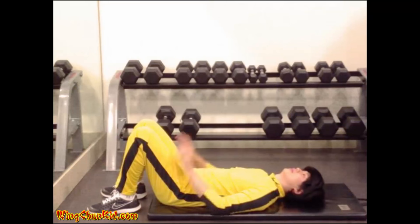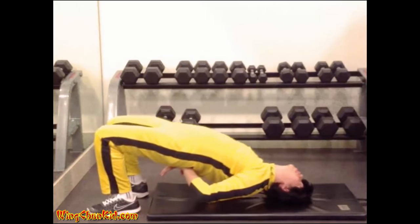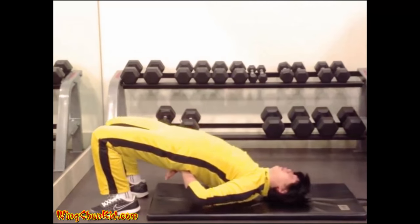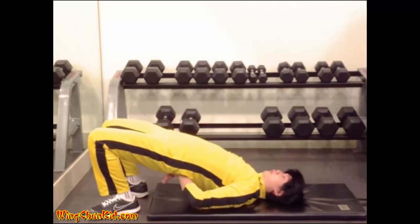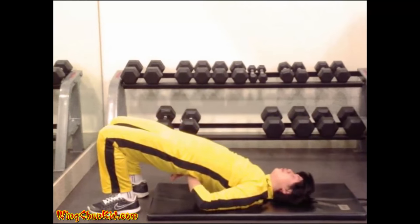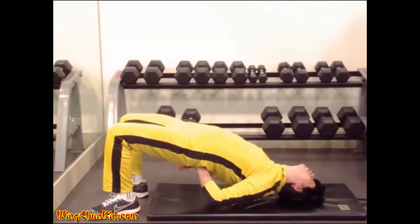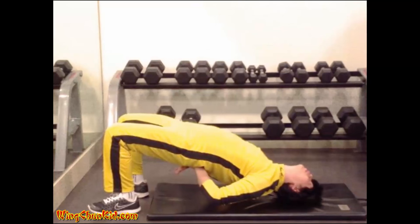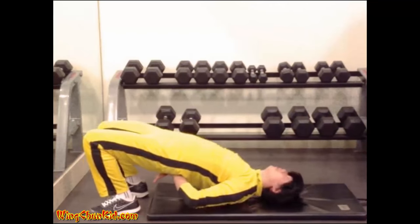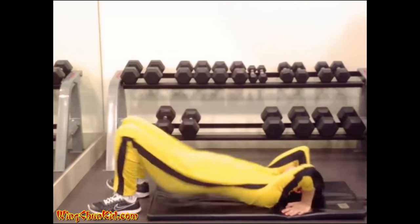Restless Bridge. Start by lying on your back on the floor. Draw your feet up close to your buttocks. With the assistance of your hands, arch your back so that your legs and the top of your head — and not your shoulders — are supporting your body weight. Lower your shoulders by neck strength alone until they almost touch the floor, then by neck strength lever them up again until the resistance is once again borne by the top of the head. Reps: eight to ten. Note: use a mat or cushion under your head or shoulders to ease the pressure. Beginner variation can be done by resting your head on a raised bench instead of the floor. Advanced variation can be done by holding a dumbbell in each hand while doing this exercise.